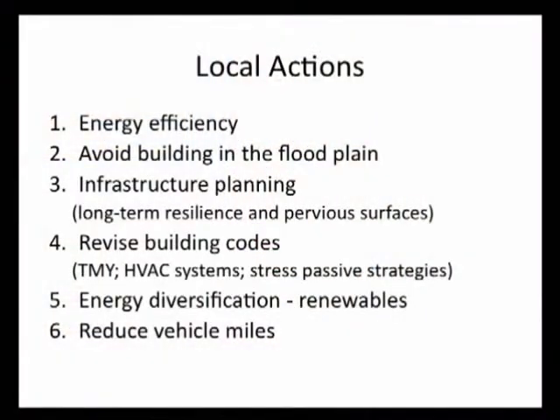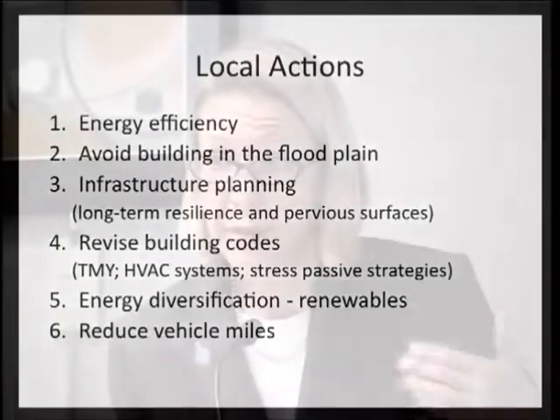Another is we need to revise our building codes. The way that building codes are set up right now is this TMY, typical meteorological year. And that is usually based on information from the 1970s that says what they think the climate will be. And we use it to size systems and to estimate things. And so we have to go back and take a look at those expectations with the new information that we have.